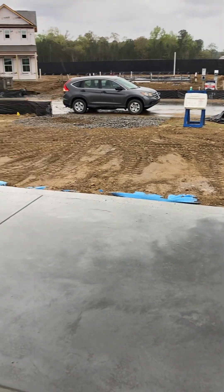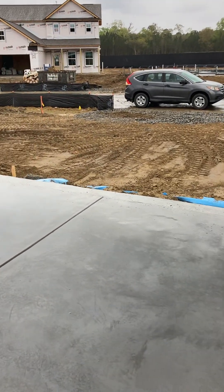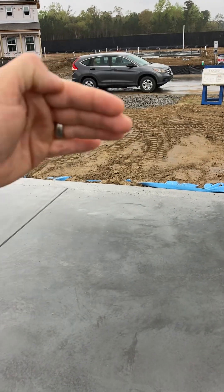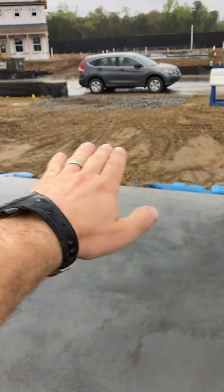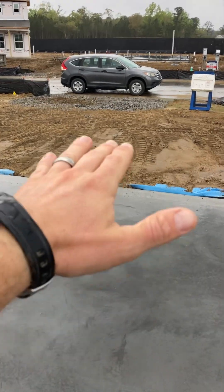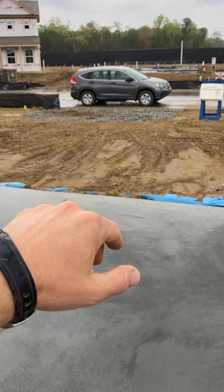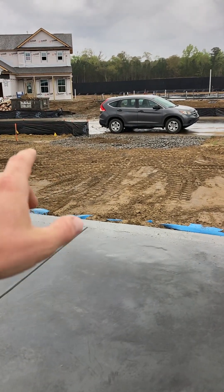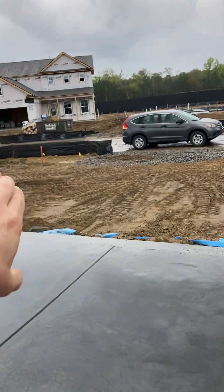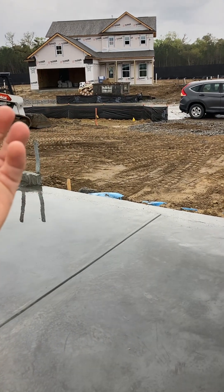Last thing I'm going to tell you is we do cut out during rough grade, here in front of your garage. The reason we do that is later on when we pour your driveway, we'll take all of that gravel and spread it underneath the paved driveway. That does two things: one, it has that nice gravel underneath instead of just dirt. But two, it saves us from having to haul all of that gravel out. Otherwise, the concrete team shoves it to one side, and then we have dirt we can't use for landscaping because it's full of rocks.